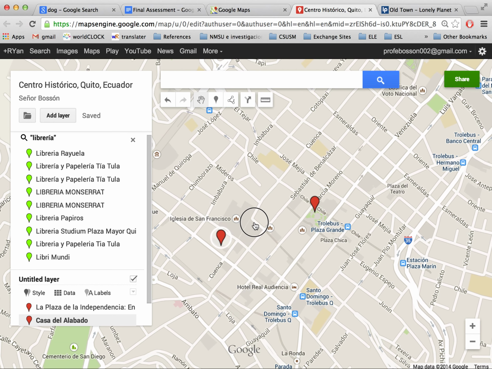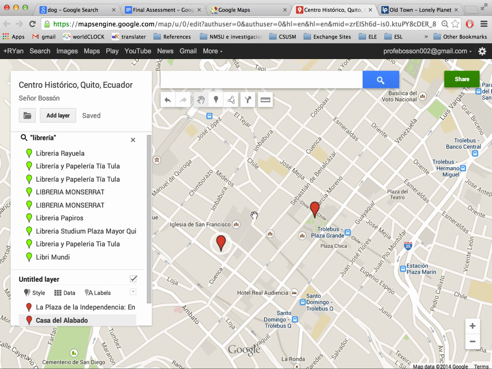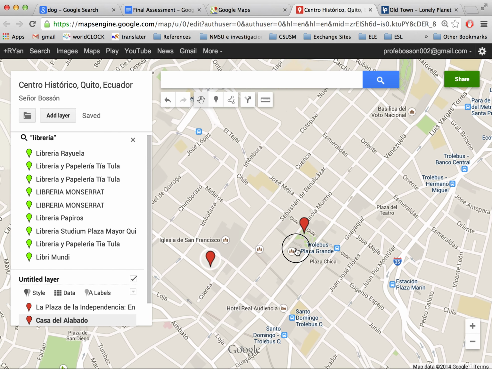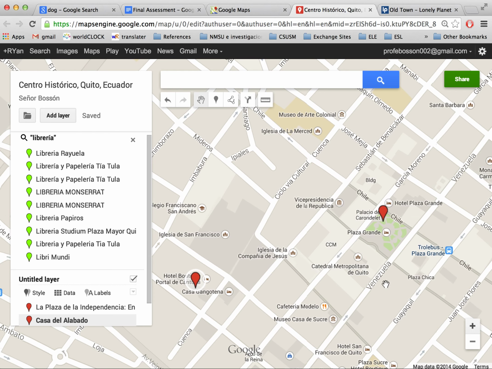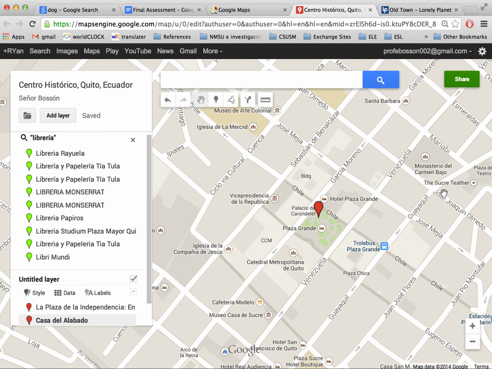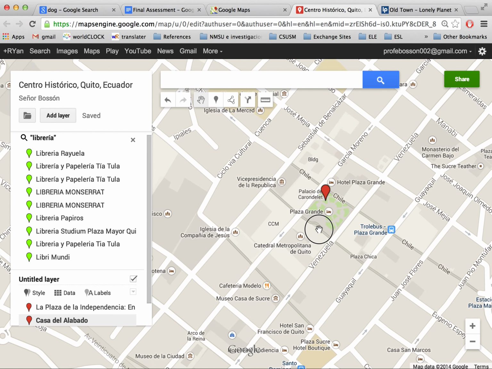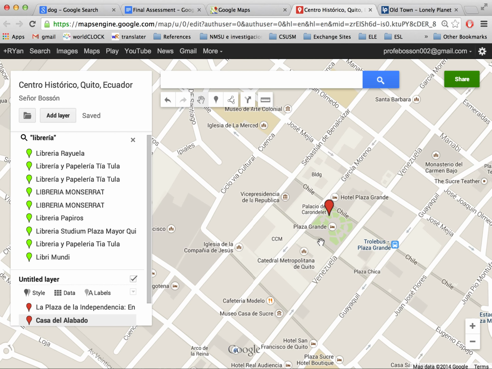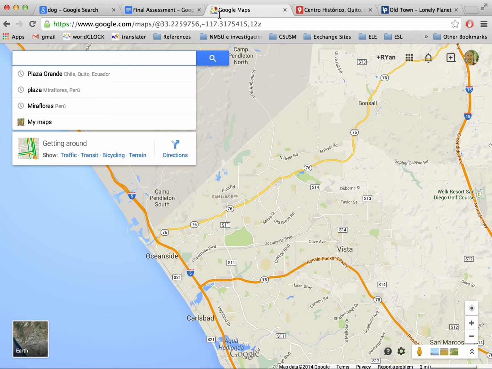The last option that you have, if you're not having any luck with those first options, or you don't see any icons here on the map like Iglesia de San Francisco, or if we zoom in a little bit more, we'll also see El Teatro, is to do a Google Street View. So we can't do that from My Maps. We actually have to go back to the Google Maps, and we need to find our neighborhood again in the Google Maps.